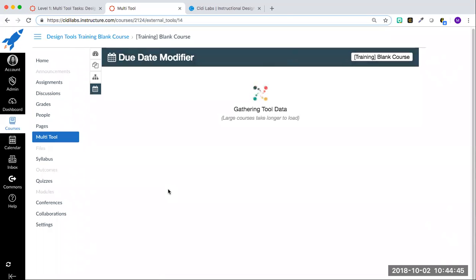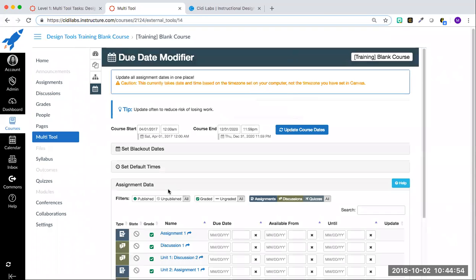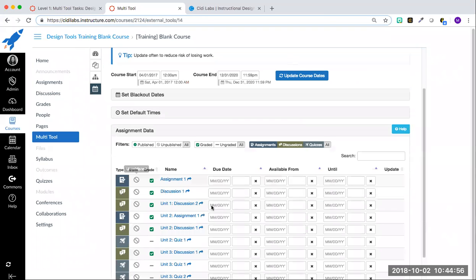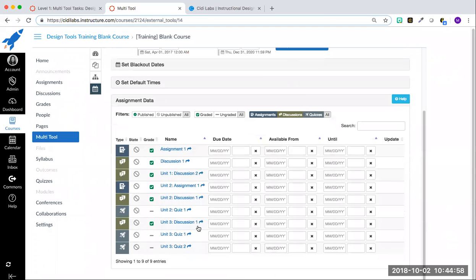And this is what usually gets rave reviews by faculty members. They typically love this. So this is where all of those assignments, discussions, and quizzes are listed on one page here and are ready for you to update. So Canvas does a really good job about rolling over dates, but there's always some of those dates where there's a holiday thrown in there, or maybe you have a conference coming up and you don't want something due at that time. There's always some of those dates that you have to go in and fine tune.